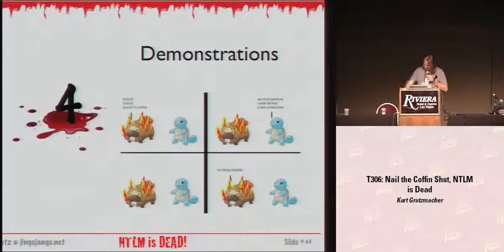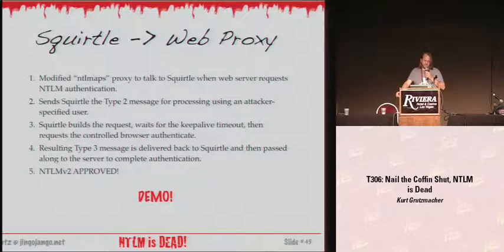All right. Where are we in time? Oh, good. So we're going to do one demonstration right now, and it's going to be a video because doing these things with an enterprise and setting them all up is just a pain in the butt. So this is a quick web proxy demo. I've modified the NTLM APS proxy. If you're not familiar with what this does, it's an automatic proxy for the web. It's written in Python, a real sweet, real quick way of doing it. It does all the message passing, and it is NTLM v2 approved.